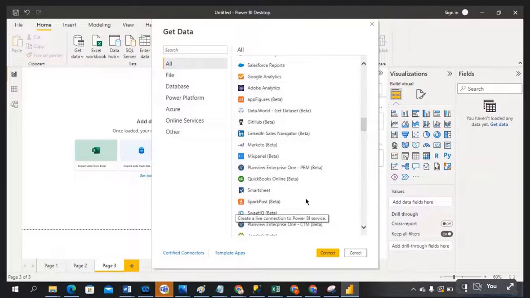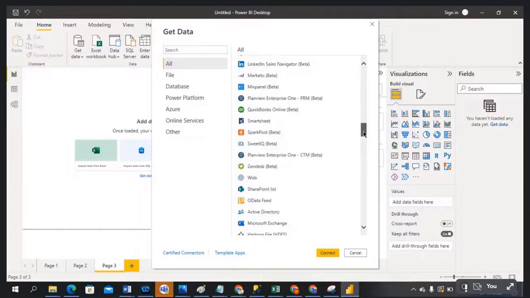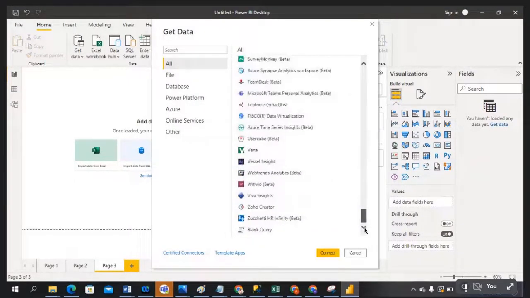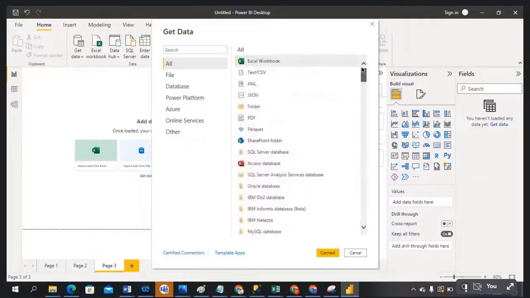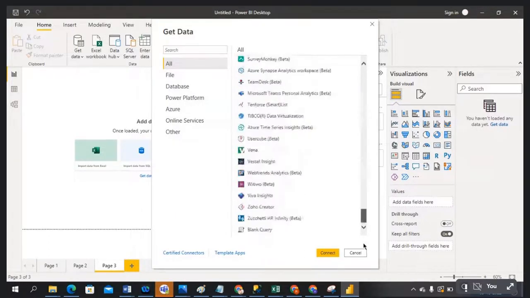So this many data sources Power BI will support. Mostly, max to max you will get 4 to 5 databases. You can see, guys, under the All option, all databases are showing here.